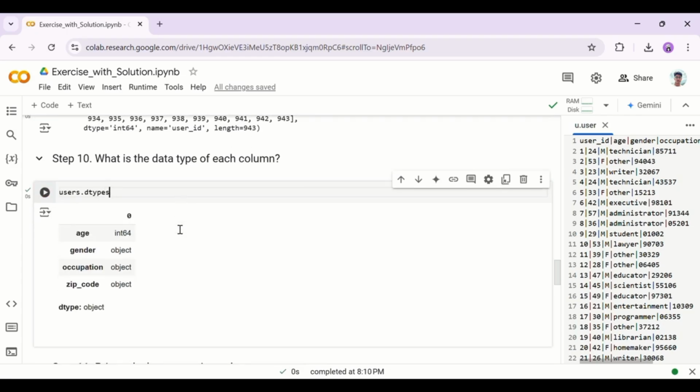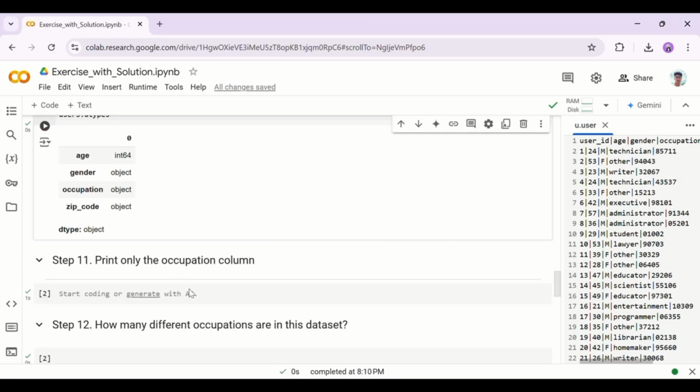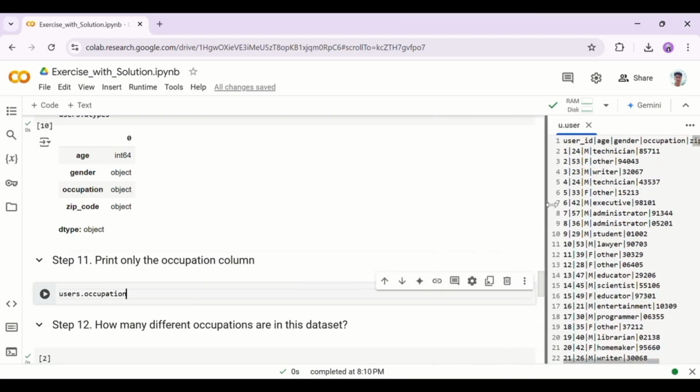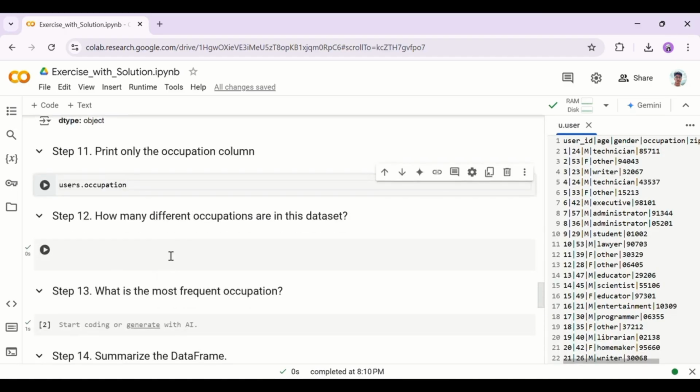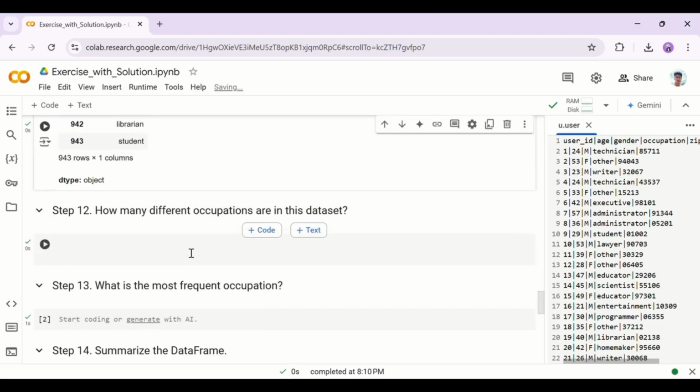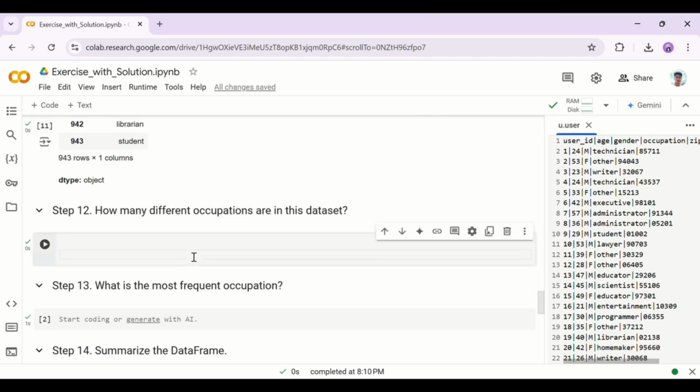Okay, now it says print only the occupation. So for that users.occupation, because the column name is occupation, so we'll simply write users.occupation. Okay, then it says how many different occupations are in the dataset. So how many means we have to count the values.